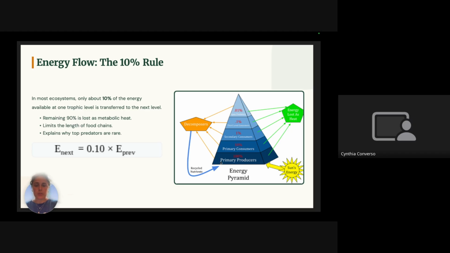Right, so we have the producers, we have the herbivores that are eating the plants, then we have these carnivores that are eating the herbivores. We may have another level of this, another level of carnivores eating these carnivores that are eating the herbivores that are eating the plants. And then at the very, very top, with no natural predators, we can have apex predators. These are the top of the food chain. These apex predators are at the very, very top, right?